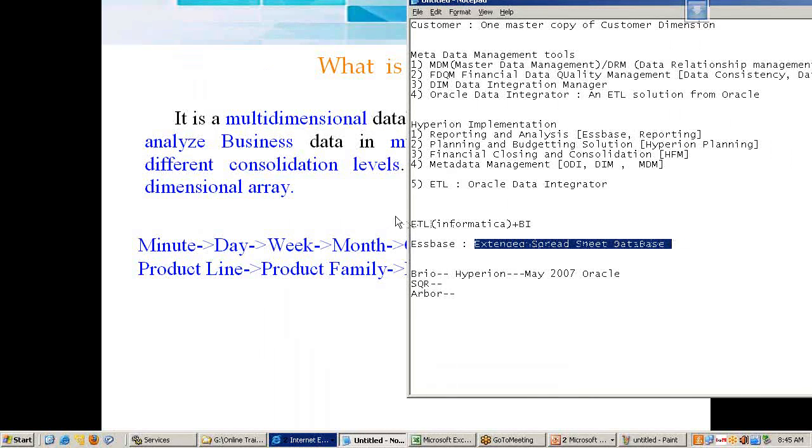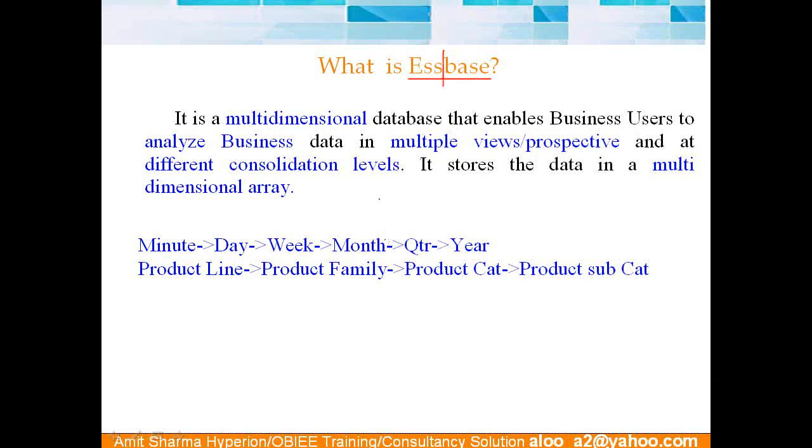The reason Essbase is so famous and remains the market leader is that Hyperion decided to provide a solution while remaining in Excel. So it is easy for the user to adopt a new solution rather than go for a new interface. That is one of the important reasons, apart from technical features. Now it's a database like your relational databases, like your other traditional databases, Oracle, SQL Server. It's a database, but a special category database with special features.